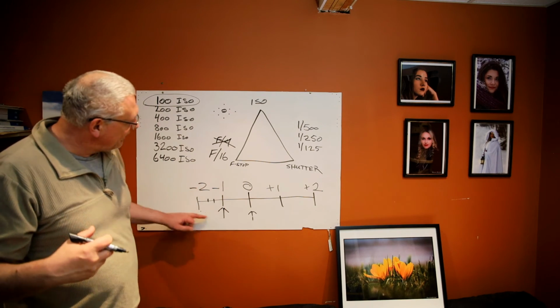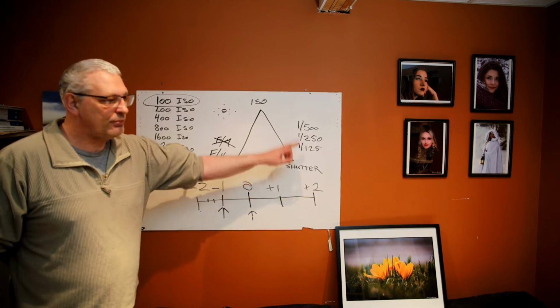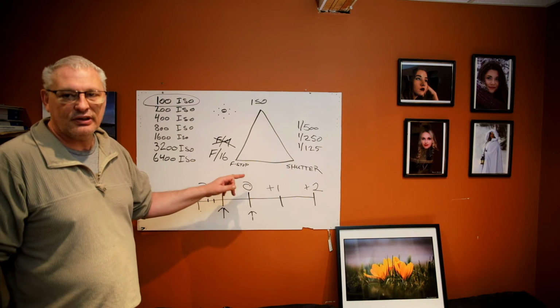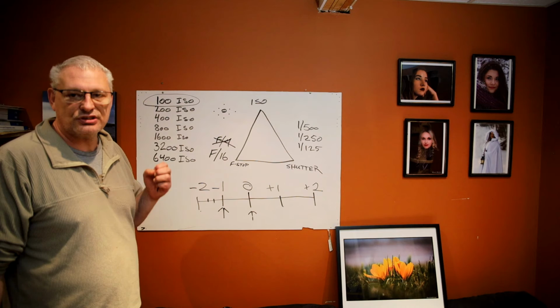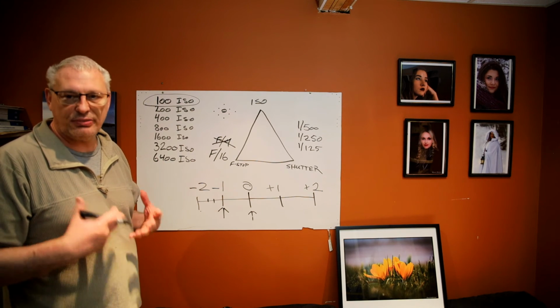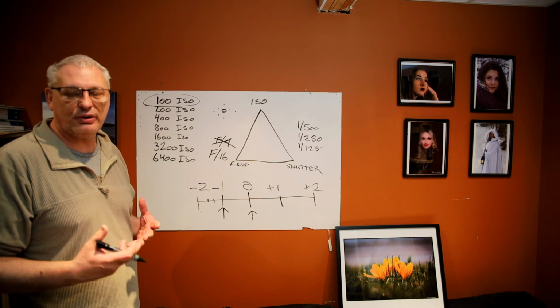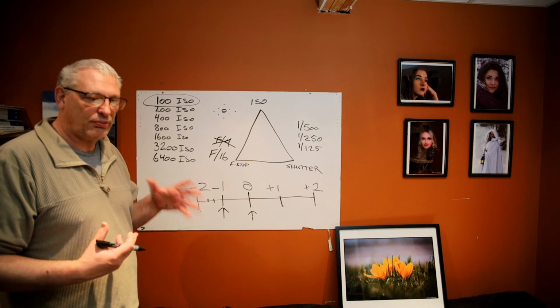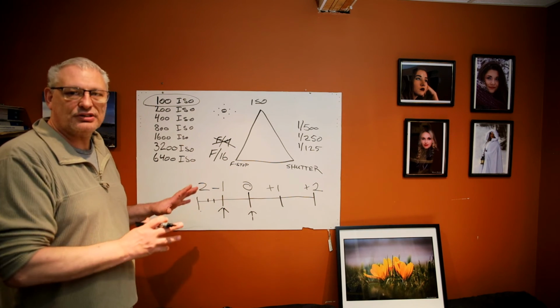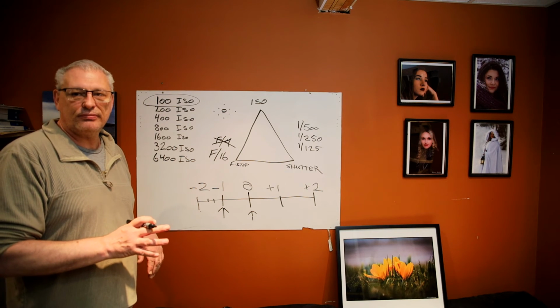And like I say, understanding your light meter and the exposure triangle and using the ISO to your advantage to get the settings right gives you more flexibility and more creativity with your pictures when you go out and take pictures. So please go out, practice this, and have fun with it.